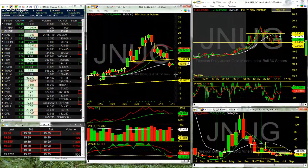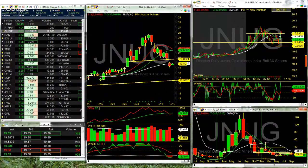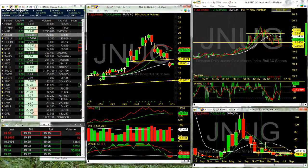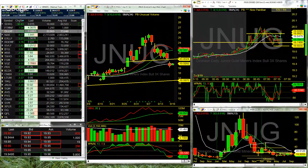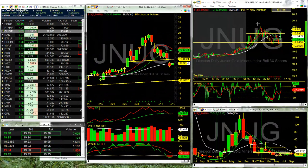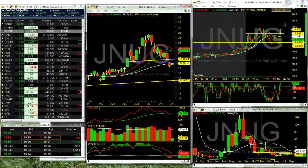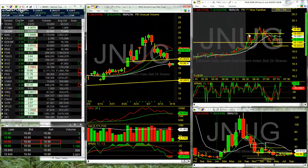A little gust of wind over previous highs. Very nice. Well, now it's coming back in. The pop coming back in the previous highs. Make sure it holds here. Be nice to get a pop on the daily as it's holding support over the 34. I should say that this head and shoulders top is at a bottom, so it doesn't hold too much credence. As long as we're over the previous highs, I'm good. Nice double bottom to bust it. The previous high for support. We got support. Let's take out the 20 in the previous high.